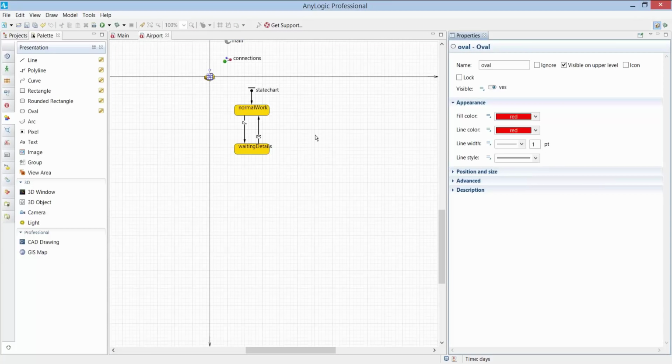And so now we want to change the visibility of this circle, so that when it's in the waiting state, this indicator is on and visible. So we can see from the model that this airport is waiting for a delivery. So we'll go ahead and change that to a dynamic value, and we will use our code completion.